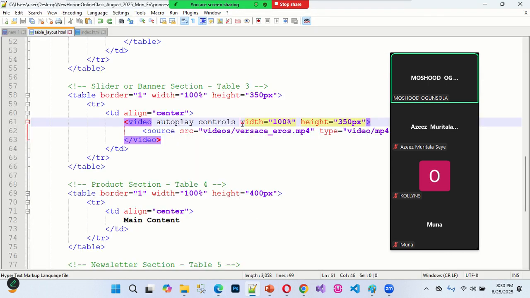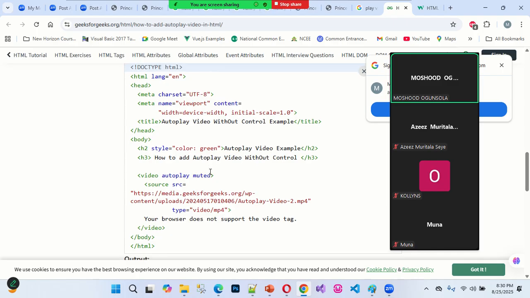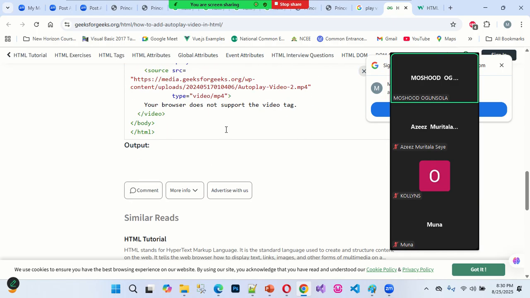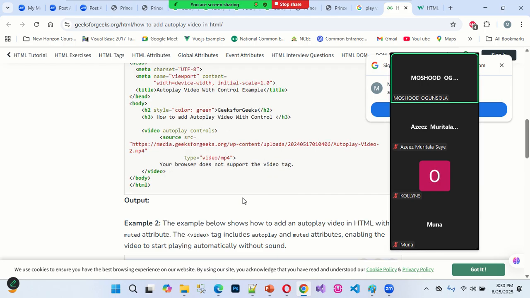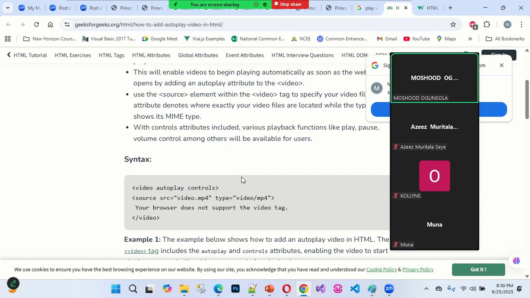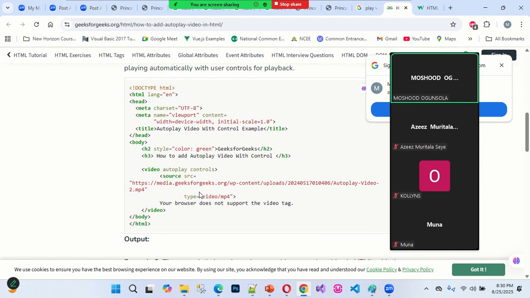But that is one of the problems people face when they are using some HTML attributes. If you want it to play properly, we can use controls, and we can use JavaScript to make sure this particular video will also play, like the one we have in this section here. Where is it here? We don't have this video.